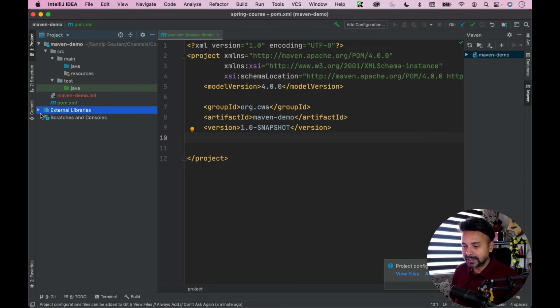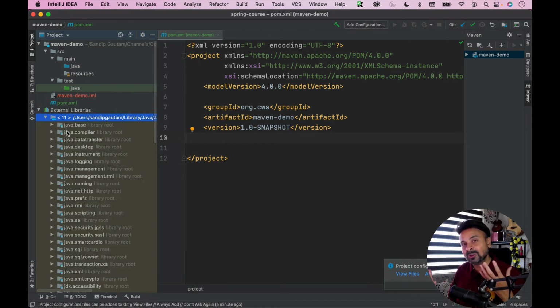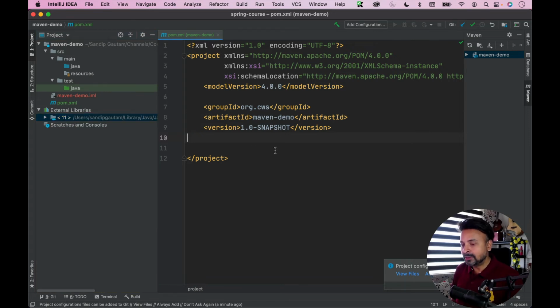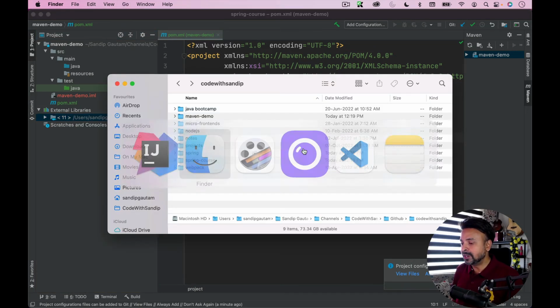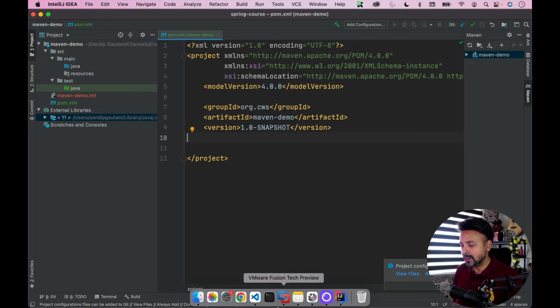Let me explain about these external libraries also. If you see here right now, we have only Java 11, because obviously we need Java to write the Java code, and Spring code also. So Maven has already included Java 11 for us. Now, let's go to the centralized repository, which I was talking about.